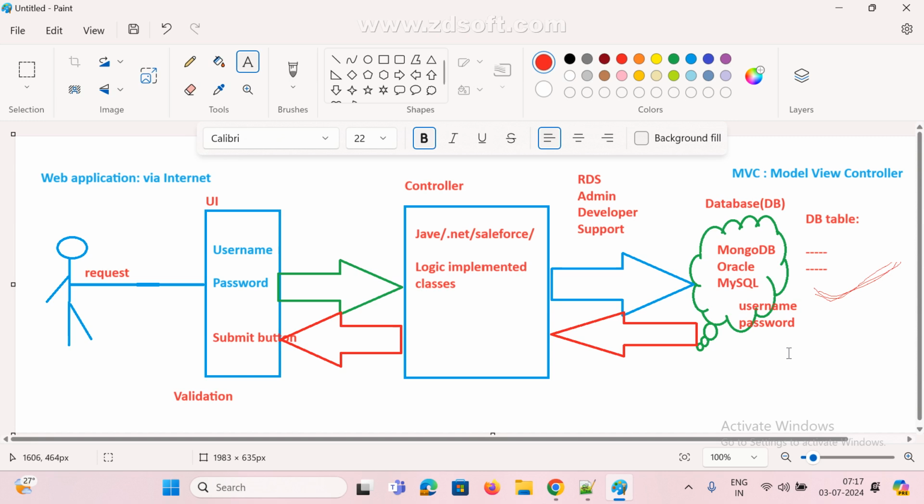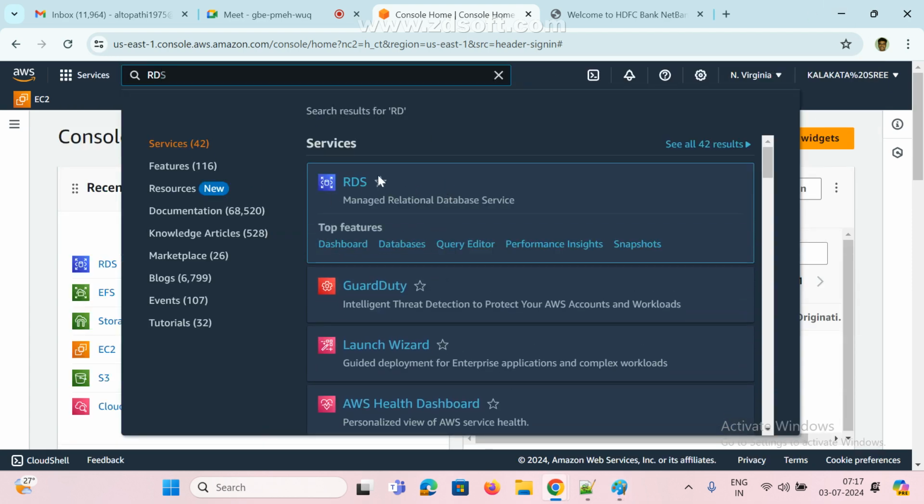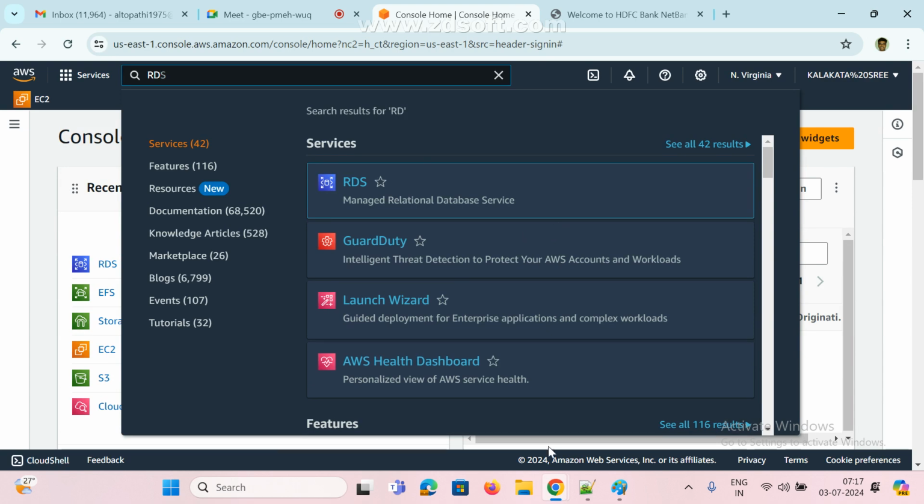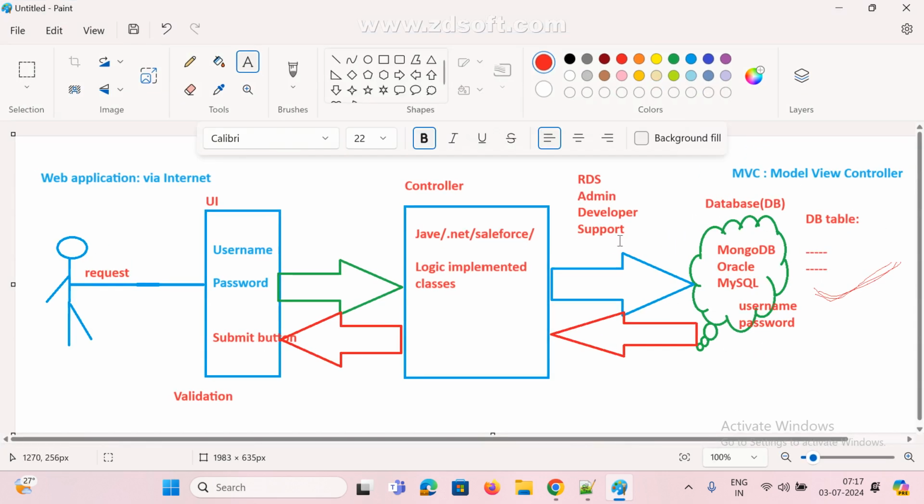But as a DevOps engineer, we need to know at least how to configure DB. You are the owner, you have access to all services, right? There is one new project. For that project, we need to configure one DB. Our part is no need to develop anything, no need to write any queries and all. Our part is how to configure. If we give that username password to the developer, they will configure it at code level. How it will work, we'll see.